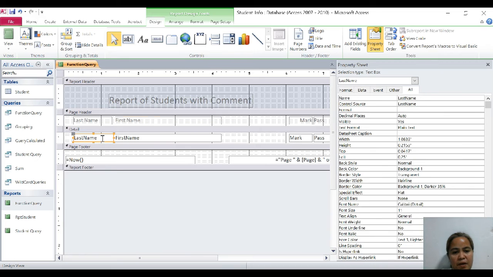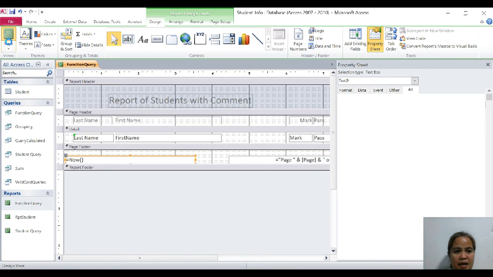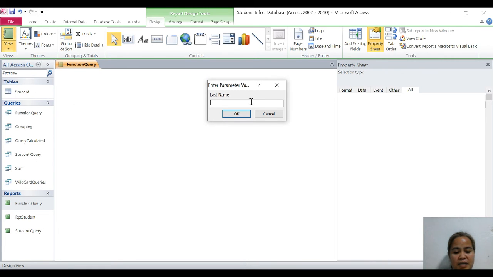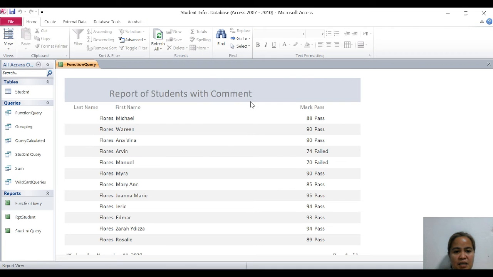Okay? Ito pwedeng baguhin kasi siya ay label lang to. This is just a label. Pero, wag nyo itong babaguhin yung nasa ibaba kasi that is a text box na meron ditong nakalagay yung control source. Let's say, for instance, ginanito niyo siya, space. Tingnan natin kung ano yung mangyayari. So, nagkaroon ng last name, lagay natin Flores. O, lahat siya magiging Flores. Kaya, wag nyo babaguhin yung nandun sa text box.